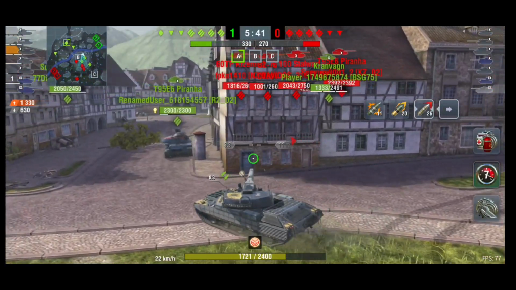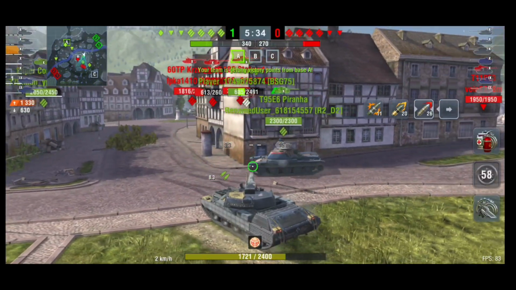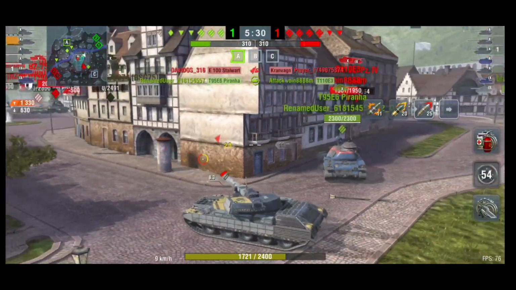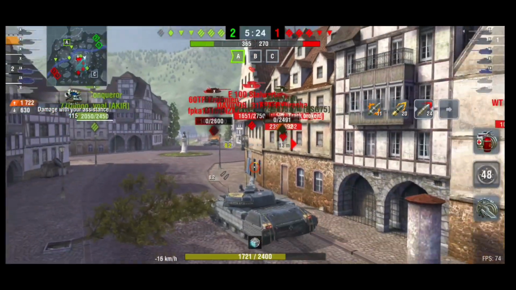So because of that, I do have to play a little bit more safe, because one more shot from one of these guys, especially the 60 TP or the Waffle, then I'm potentially down to a one shot or a little bit more than a one shot. But it can be very dangerous if I do get shot again. So at the moment, 1300 damage. Let's just take the shot into the E100.